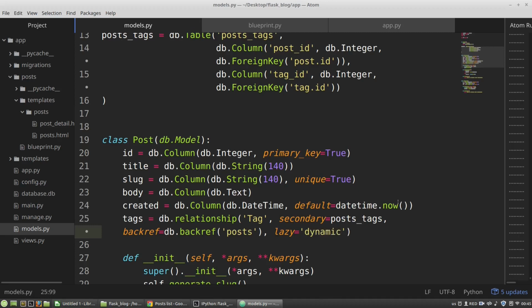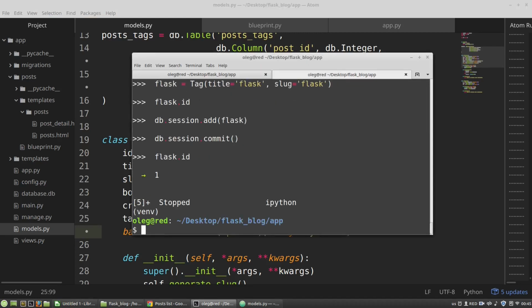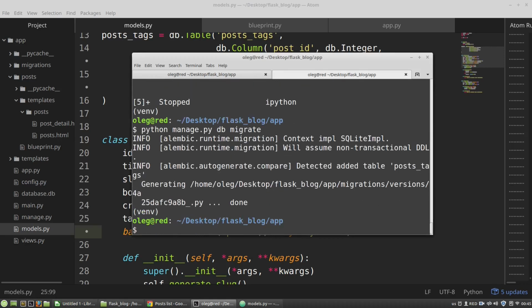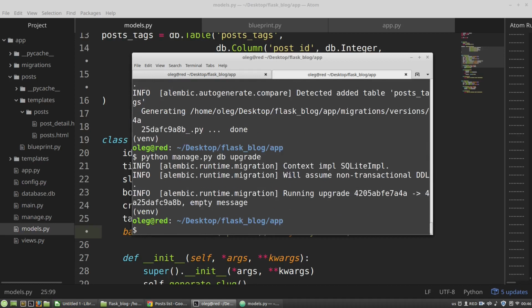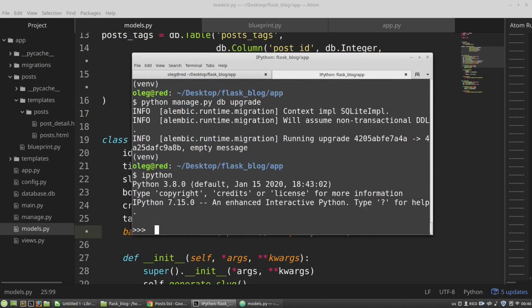And now I have to make changes in my database. I have to call the migrate command, and I have to call the upgrade command. Okay, it's done. Again, I need Python.